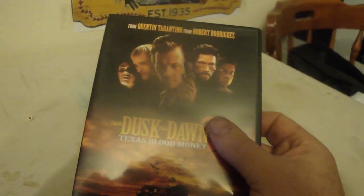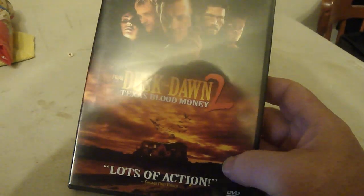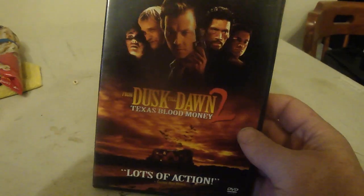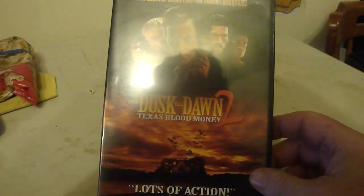I might have to look into those mixed packs come next year — start picking up the multi-packs and stuff like that. They have the movies but not the original covers, so I try to go for the original covers first — the ones that Blockbuster would have had on display. This one is the English one; sometimes they might have a little bit of French underneath. It's probably available in region 2 a little bit cheaper, but I don't collect region 2 because it's not a format I grew up with or know.